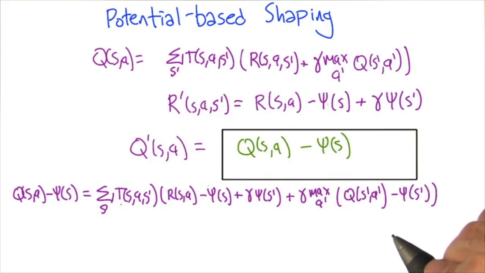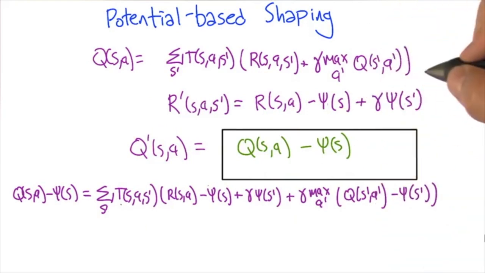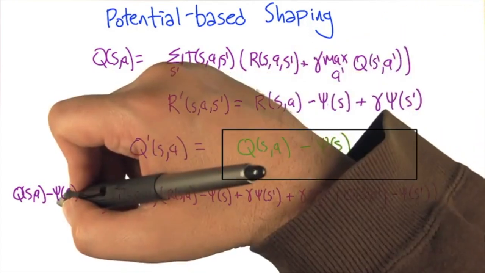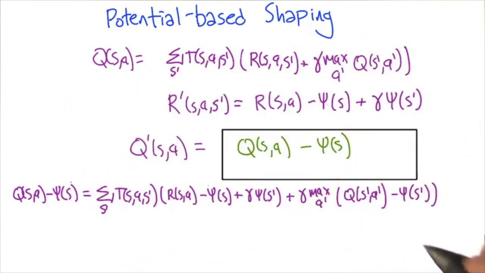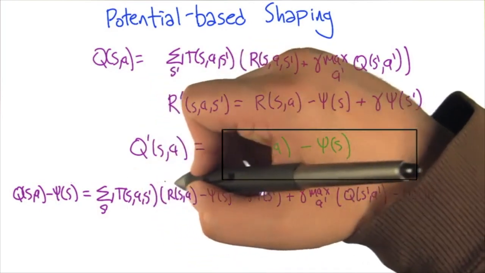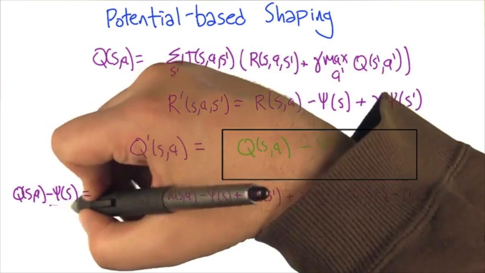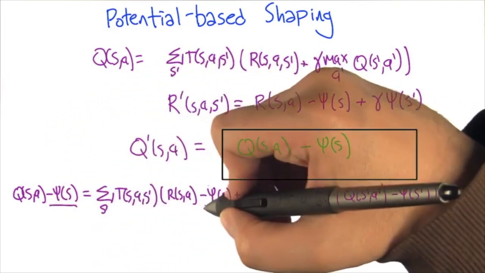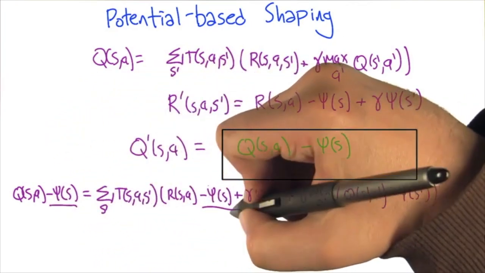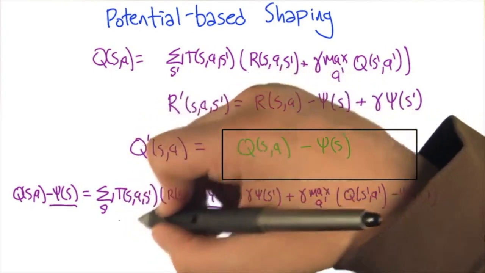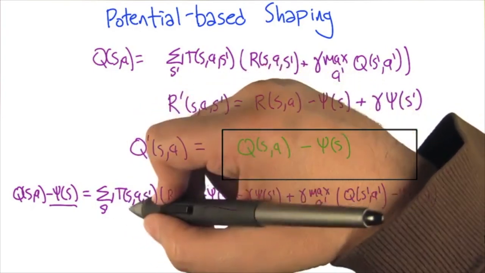Okay. So, all right, we have an equation for Q. We don't have an equation for Q minus psi of s, but maybe we can cancel some things? Oh, I can see two things we can cancel. All right. Okay, so the first psi of s on the left side of the equal sign, yep, that matches up with the first psi of s right next to R. Yes, right there. Yeah, because we're summing this over all next states, all next s primes, and this sums up to 1.